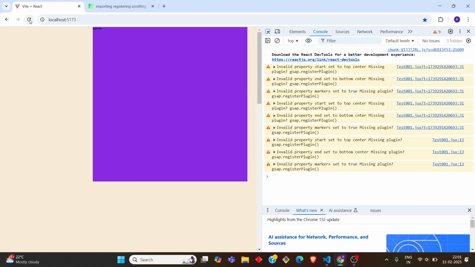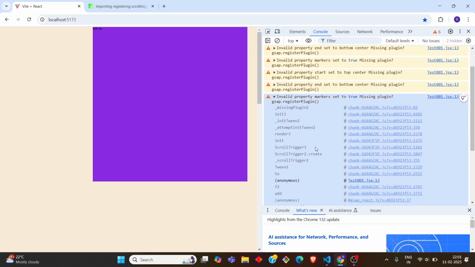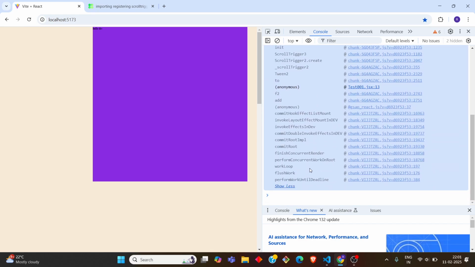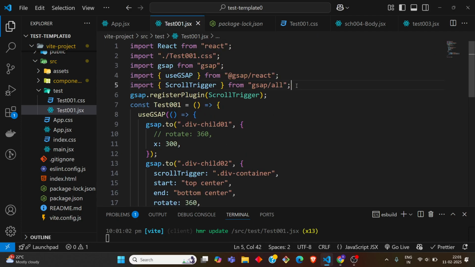Okay, let me see if I'm getting the same error. Why is this? It says missing plugin, so this is not right.